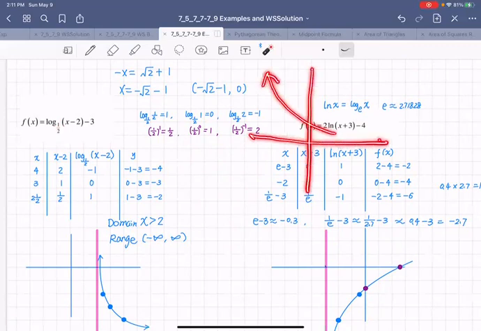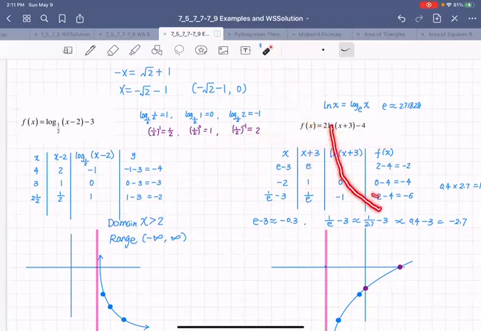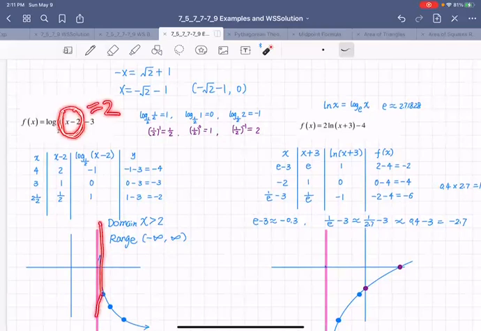your log base of 1/2, your graph will look that way, okay? It looks that way. That's why this graph looks like that. Your parent function is this. And then you shift to the right by 2, and then you shift down by 3. Your asymptote is always this guy equals 0, so your x equals 2. That's how we graph here.